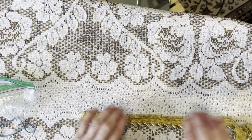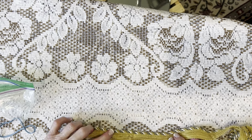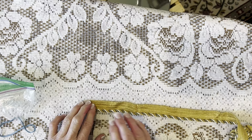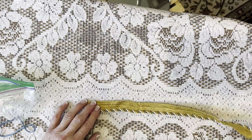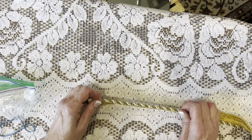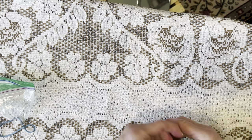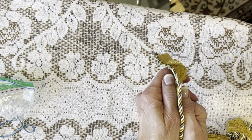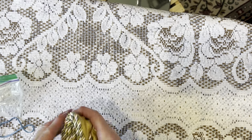So actually this, well, I call it a flange, I don't know if that's the right word or not, is nice enough that you could almost use it as is. I've seen people using this sort of thing in the how bold can you go thing. And if you don't like the look of that, cover it up with something else. But originally, these things were intended to be sandwiched between two layers of fabric, and then be sort of a piped edge around a cushion or whatever. So those colors are not bad.